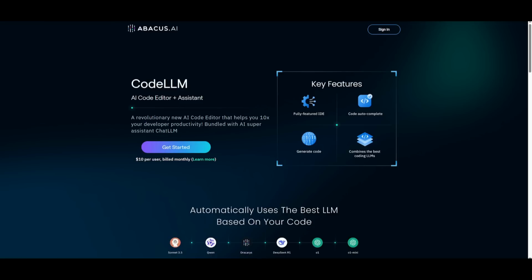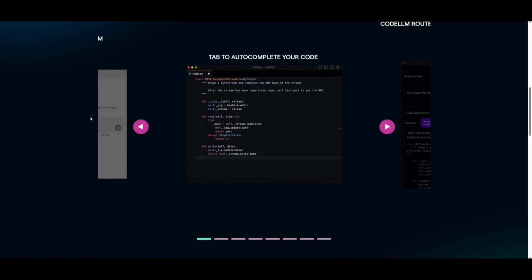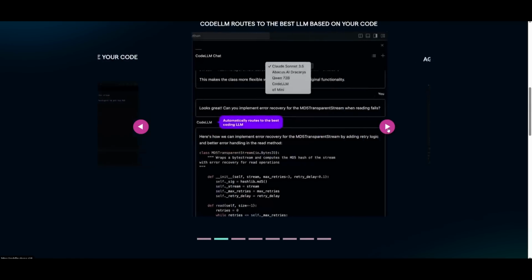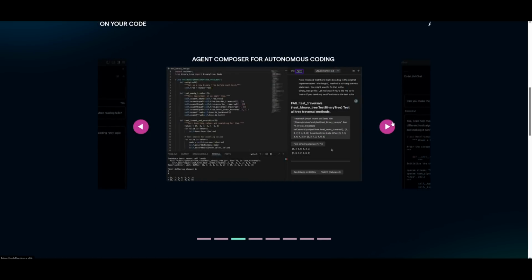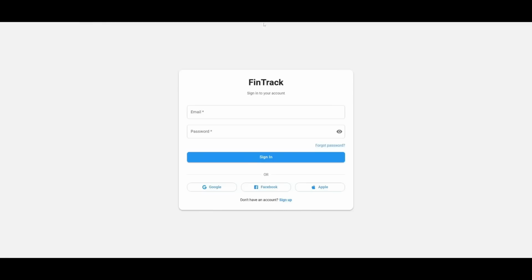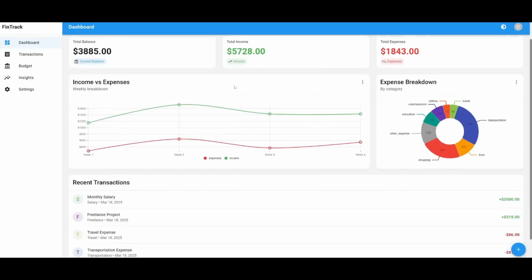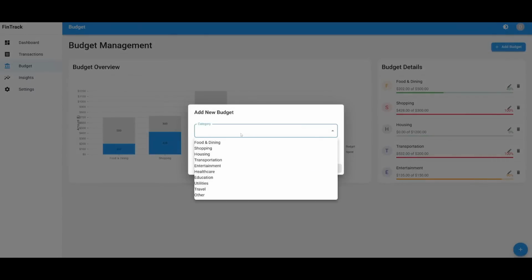And now, if you're someone who does code or you're looking to level up your development workflow, then you can check out CodeLLM, which is another tool a part of Abacus AI's powerful suite of tools. CodeLLM is also included in the Abacus AI subscription, which only costs $10 a month, and you can completely transform the way you actually write code. With its agentic capabilities, as well as its built-in code editor with these different tools and assets, you can use it to autonomously 10x your developer productivity. We're talking about autocomplete on steroids. You have full stack apps being generated with single prompts, and an agent that can plan, write, and even debug your code.